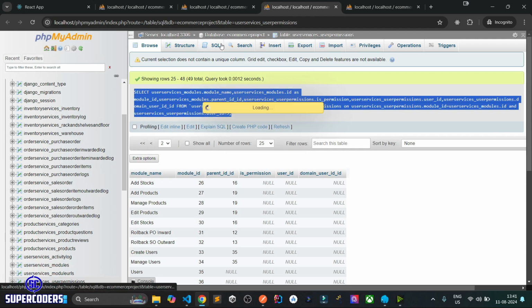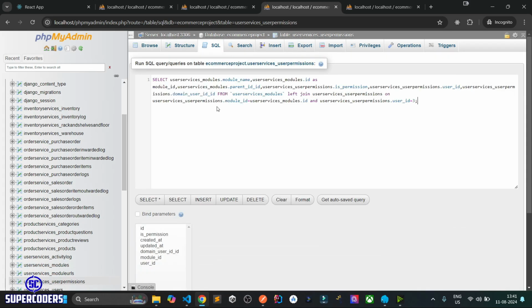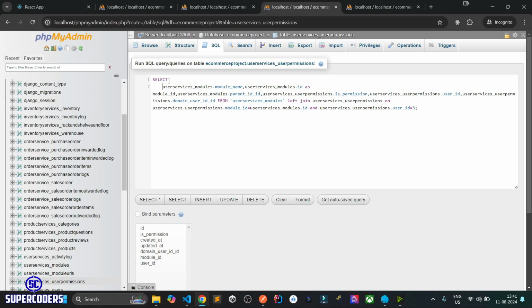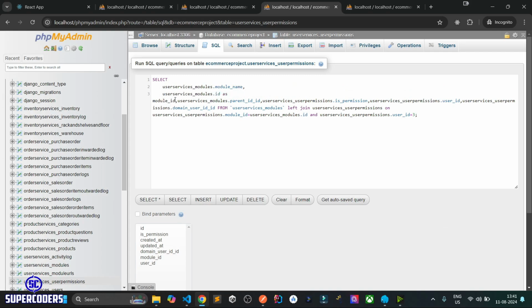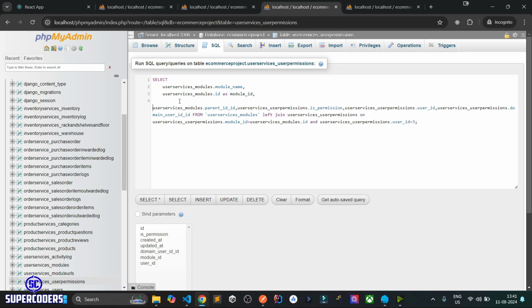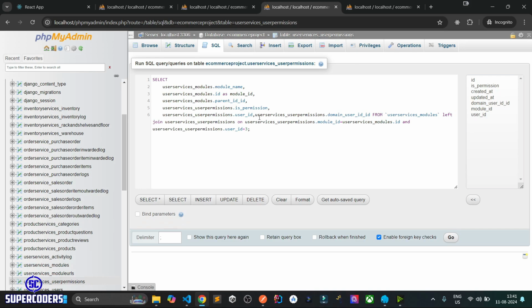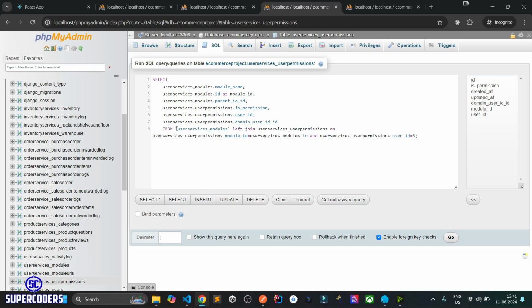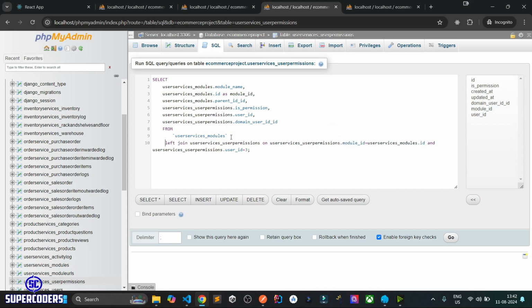Let's copy this condition or logic. Let's make it more optimized. This condition: user ID, domain user ID. Fine.